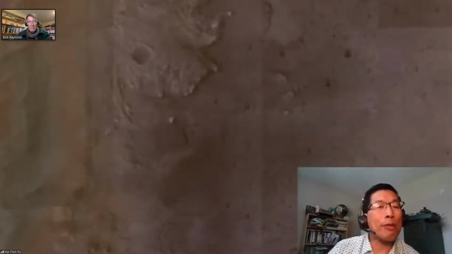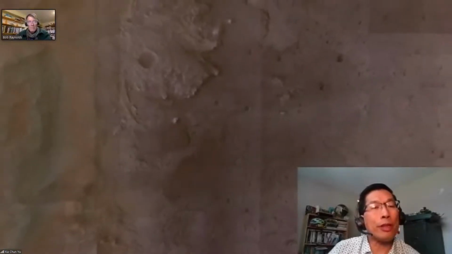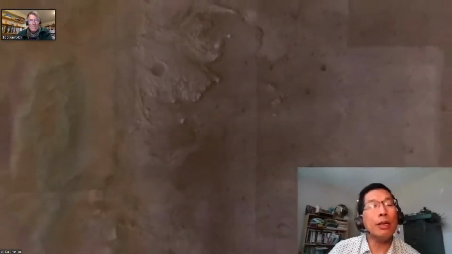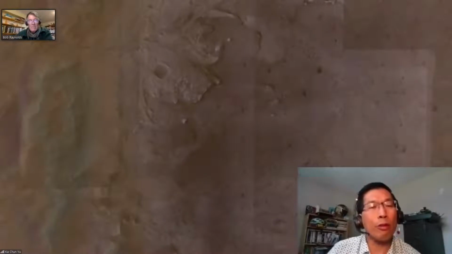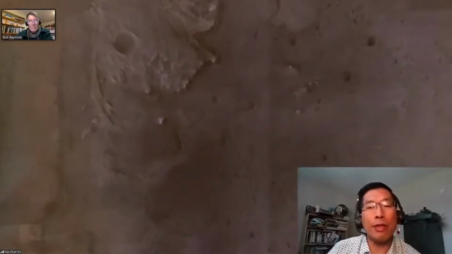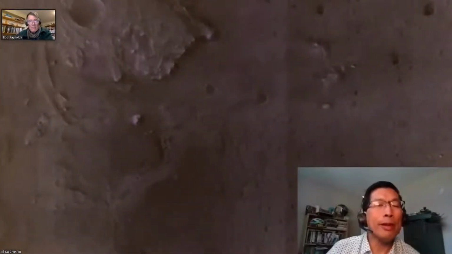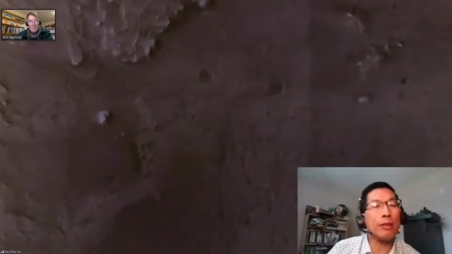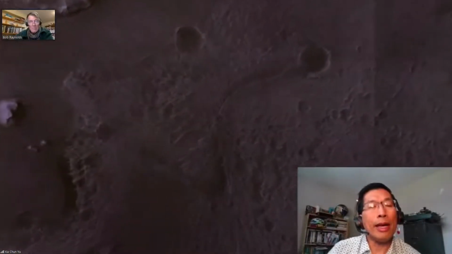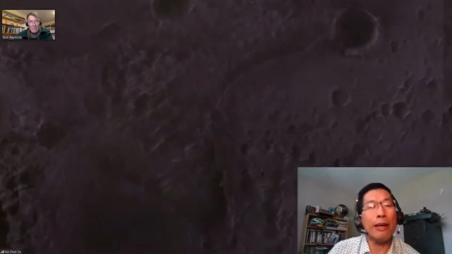You can see on the upper left there's a river feature, a channel that comes out into a river delta feature. Deltas form when fast-flowing water runs into a lake or a sea, and the water slows down, and all the sediment in the water precipitates out, and it forms that delta. And so we think that billions of years ago, when Mars was warmer and wetter, there was flowing water. We see evidence of that from space that we're seeing now. And the Perseverance rover is designed to hunt for and find potential evidence of past life on Mars.